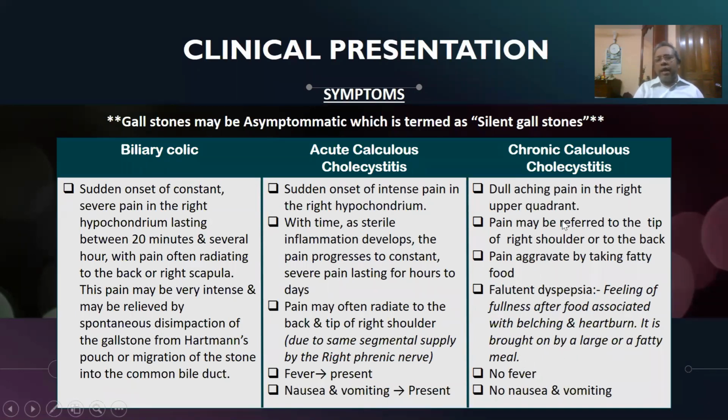And in that case of chronic cholecystitis, the patient does not have a fever. The patient does not have any marked nausea and vomiting, etc. So there are fewer symptoms. For that reason, the diagnosis is very difficult. Clinical diagnosis is very difficult until you do some investigation like ultrasonography, then you can diagnose that the patient has gallstone disease.